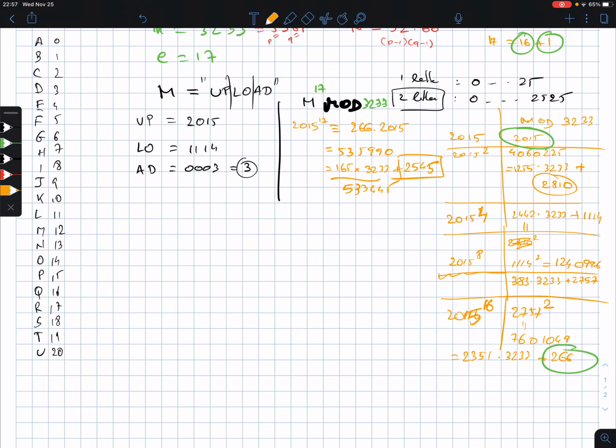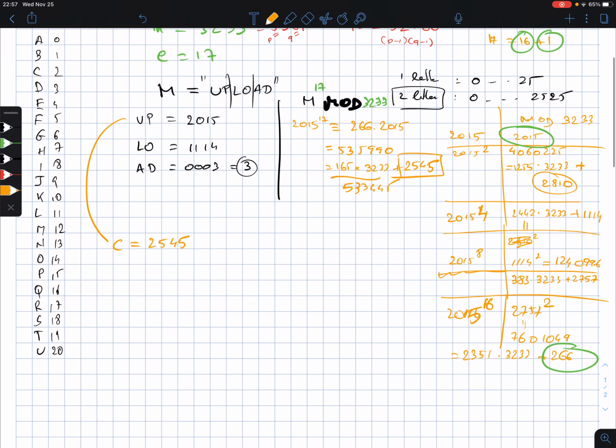Okay, so C, the corresponding value was 2545. Okay, and so we can do this for, this is C1, let's say the first one, so let's call this M1. I was making a table here, but then I filled it in, so let's put it just here clearly. So this is C, C is now equal to 2545.